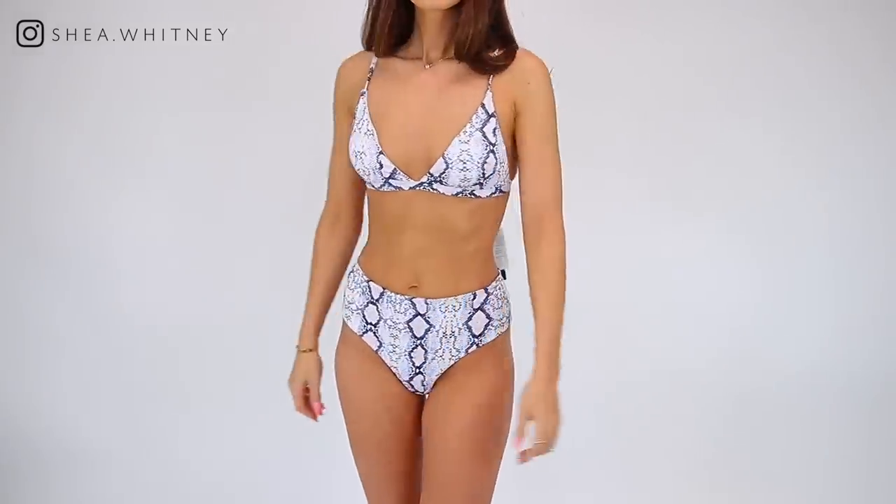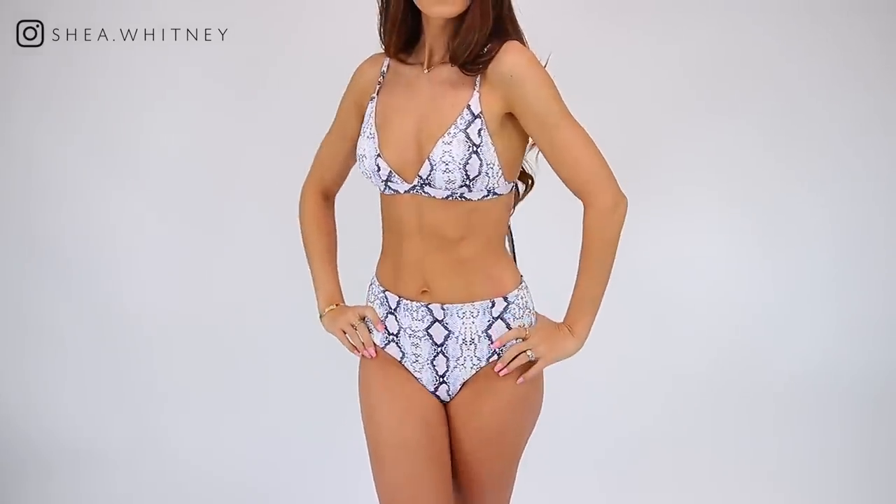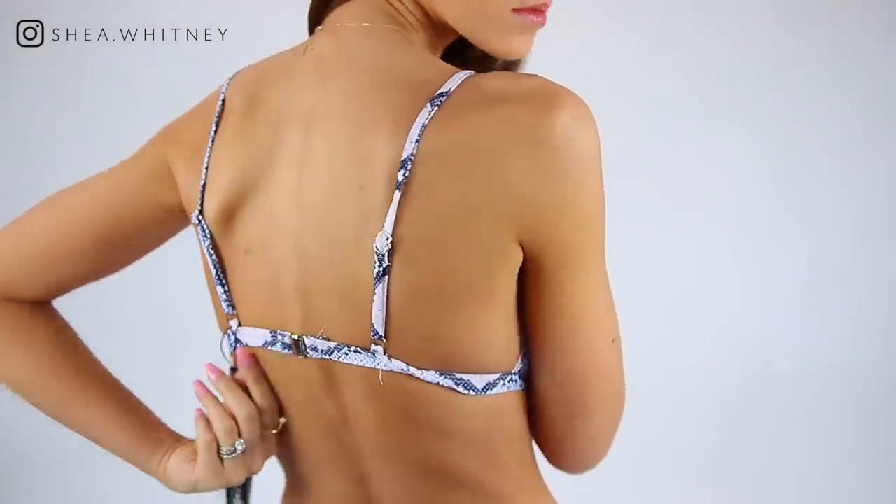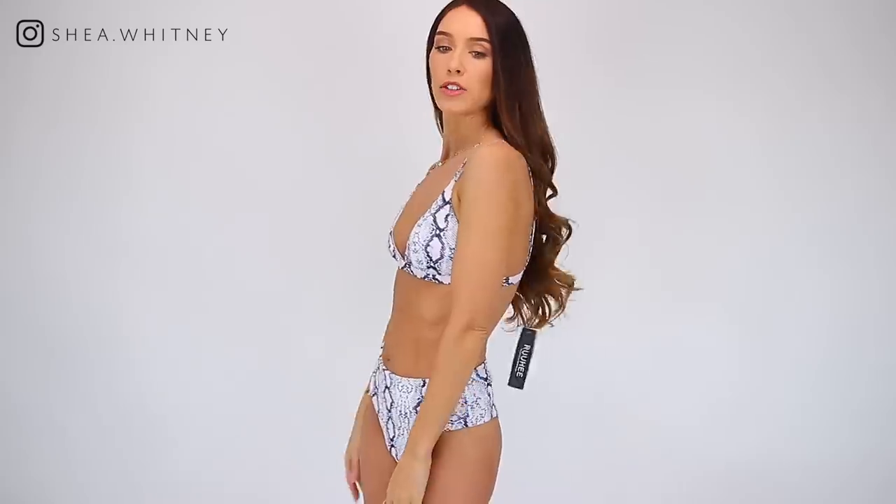For this one I really like the way it looks — I love the snake print. I don't feel as comfortable in it just because the back is a lot more revealing. It's not quite a thong, but it's pushing a thong, and some people love that — more power to you. I personally just don't feel super comfortable in that. But I like the bathing suit. I love the pattern and I really like how it's high-waisted. I really like the top too — it's very much like a bra in the fact that you just clasp it in the back, not like a string bikini. It's actually a metal clasp, which is really cool.